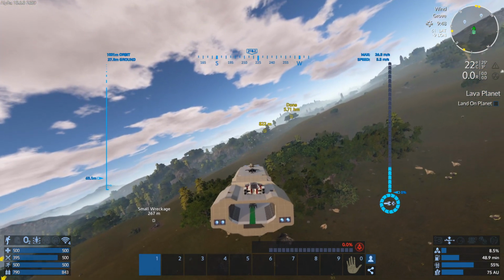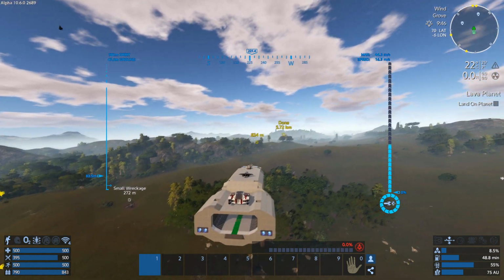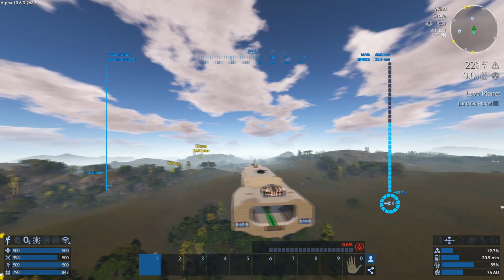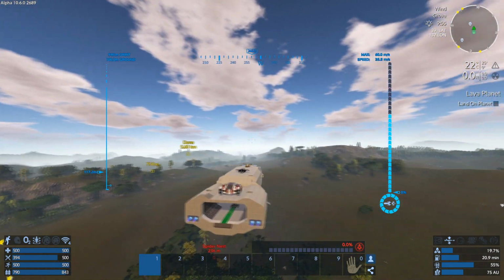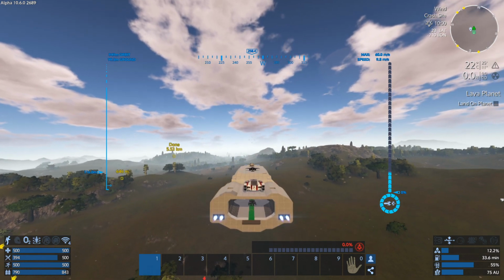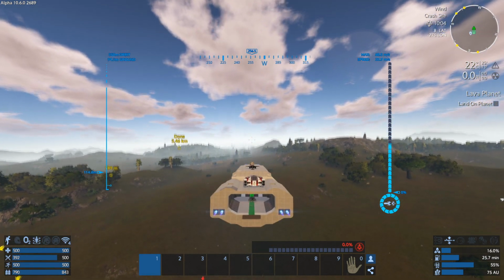Whoops. Get out of the trees. Get out of the trees. Come on. These are trees. You're a massive capital vessel. You should be able to. So it's still a little bit jittery, but we're not getting that massive up and down now. In fact, that flies quite well now.